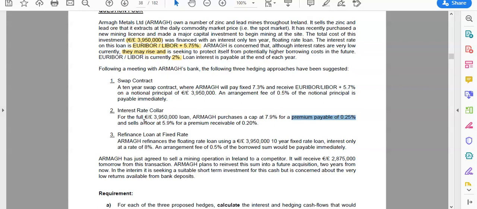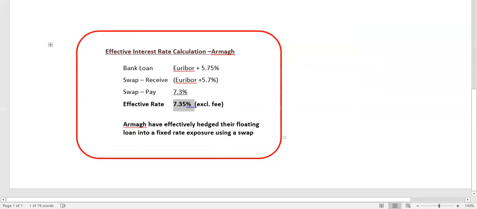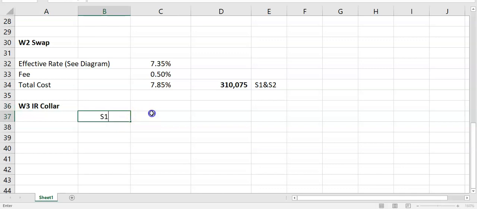are not examined. So this collar is where you're capped at 7.9 and you have a floor of 5.9. So essentially you're collared between these two rates, a high and a low. In the more recent syllabus, a collar is only on for narrative format. The calculations will either be a cap on its own or a floor on its own. But there's not much of a jump when doing them both together. So just make sure you understand them individually. We're examined here together. So let's look then at scenario 1, scenario 2, and the borrowing rate.